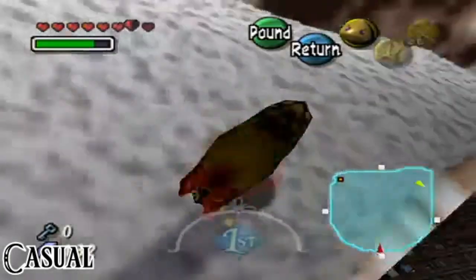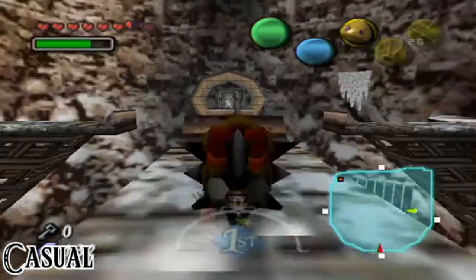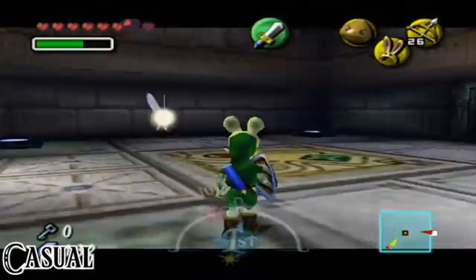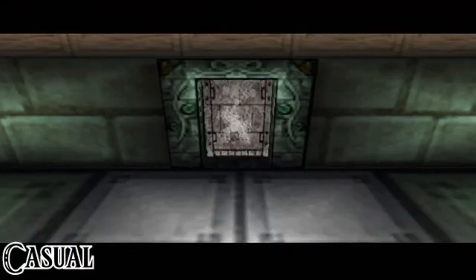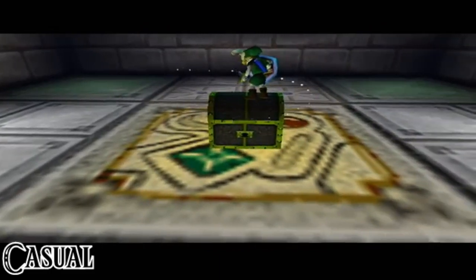We use the snow slope to get on the other side of the bridge, then jump across using the Goron mask and enter the room where Wizrobe is waiting for us. After gently slashing him a bit, he kindly gave us some fire arrows. What a good guy! And that's also an essential part of this dungeon.